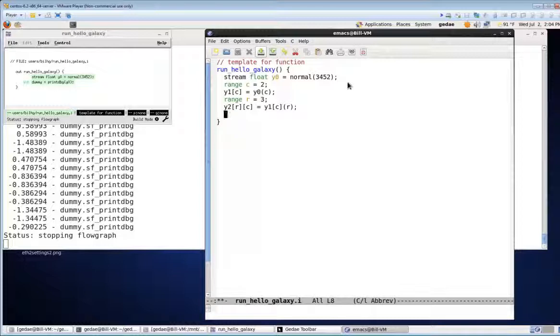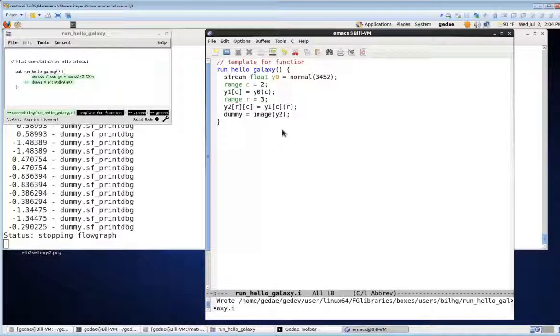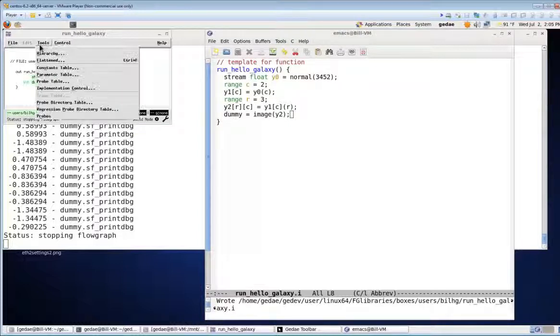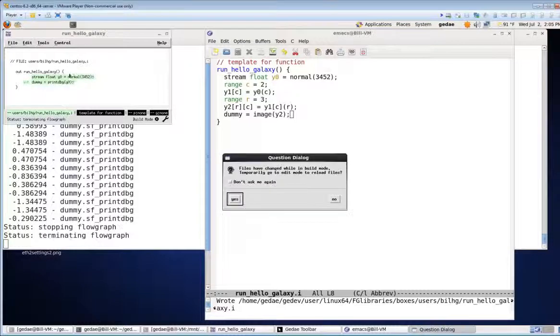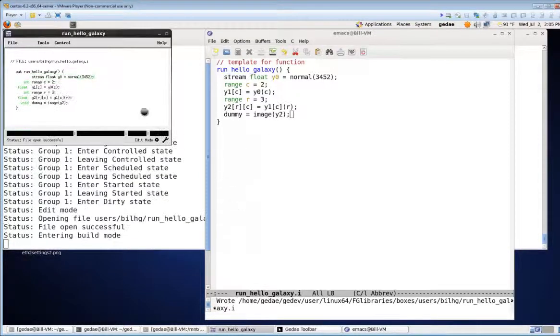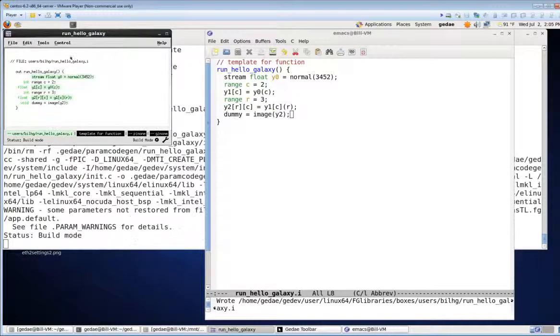And finally, what we want to do is to display the data in an image display, so we'll pass it to the function image and save it, and you'll see that it will update. So I hadn't terminated the graph, so it didn't update. So now I've terminated and updated automatically.